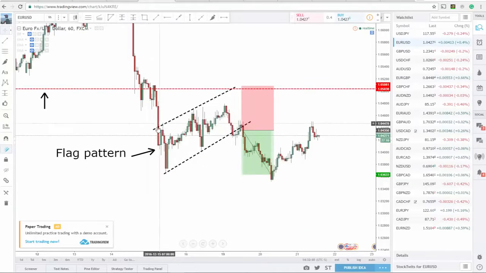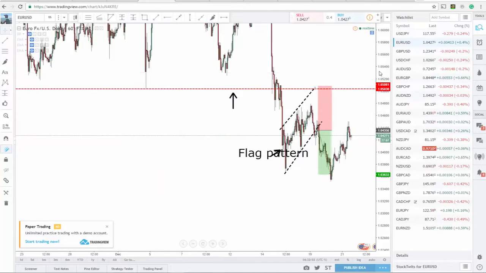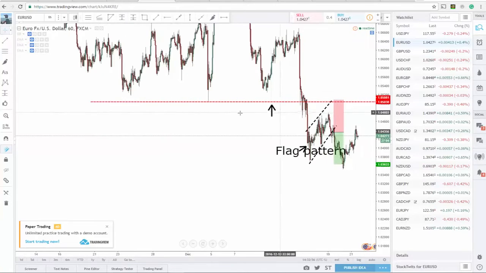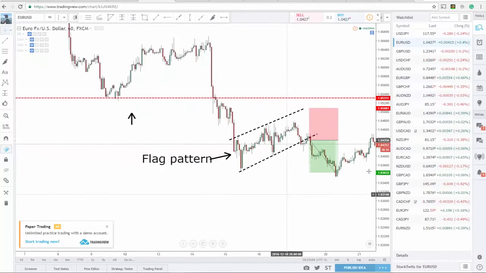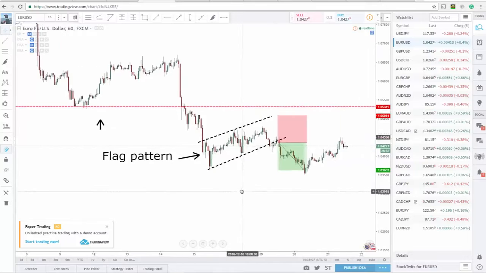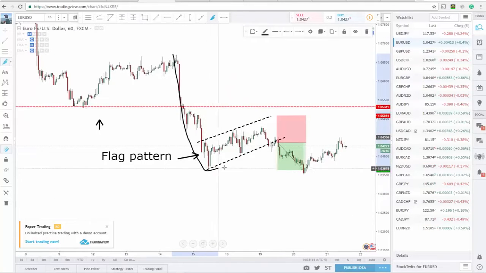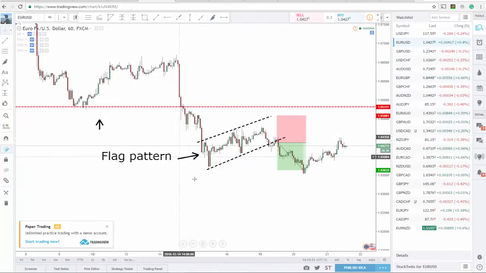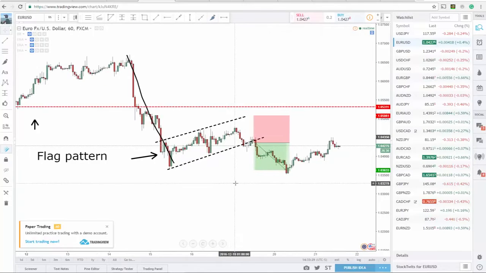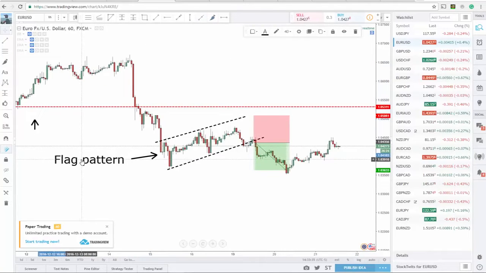Here on the euro dollar, you can see my analysis still here. We were looking at this previous level of support that held for a while right in here, that was broken below, and then we had this period of consolidation. So if we're looking at this, as I've explained it before, we have an impulse leg coming down, followed by a period of consolidation. And what do we expect after we get this period of consolidation? We expect for the trend to continue in its original direction from our initial impulsive move, which was down. So having that knowledge, and of course there were other reasons for entry based on the EAP system that I teach, but just having that knowledge, you could have placed this trade on the euro dollar.